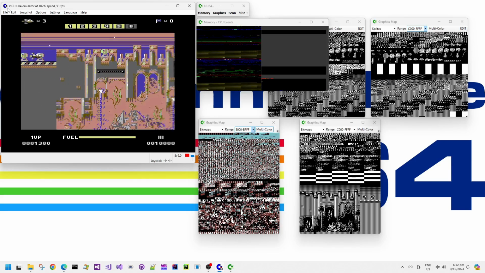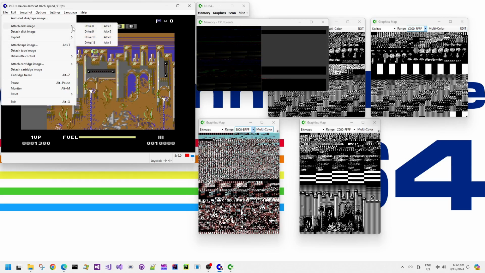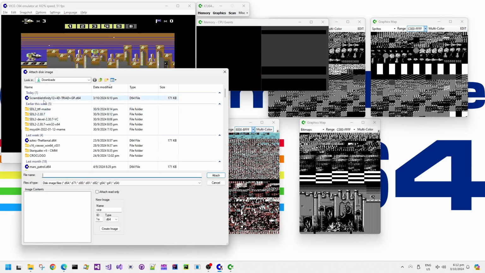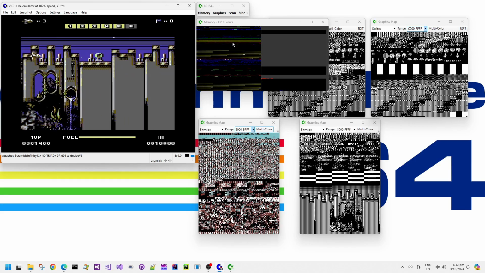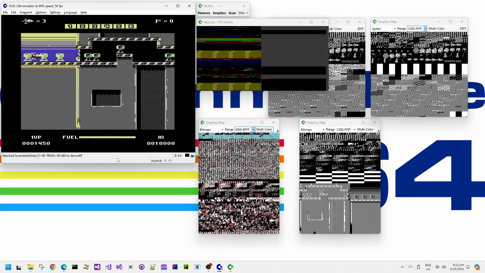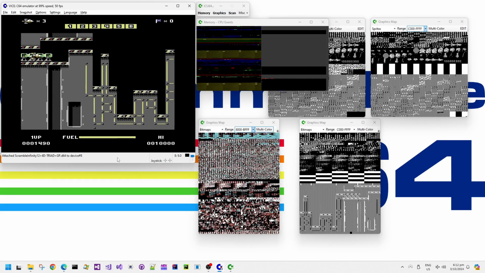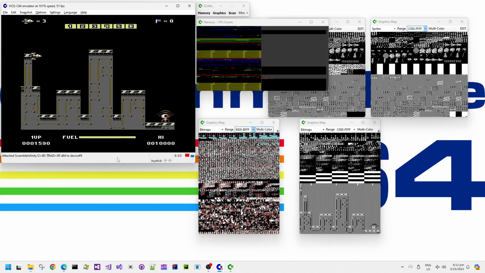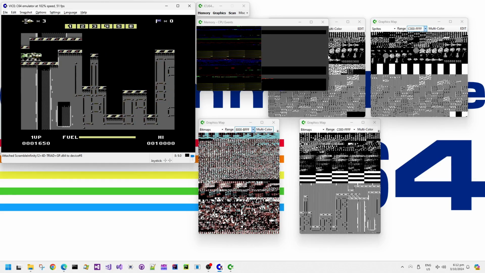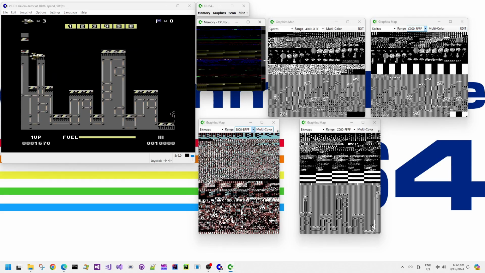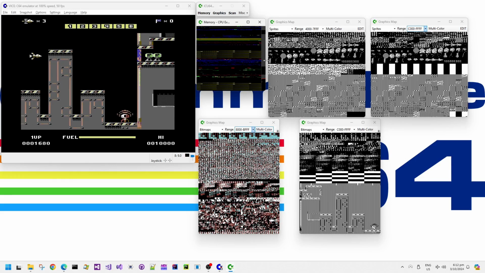If I eject the disk, then you can see that the level data cycles around, and then if I reinsert the disk again, then the drive code recovers, and then it's populating new data into that kind of like 2 buffer area. So then the level starts rendering again kind of correctly, although the whole game has got out of sync a bit.